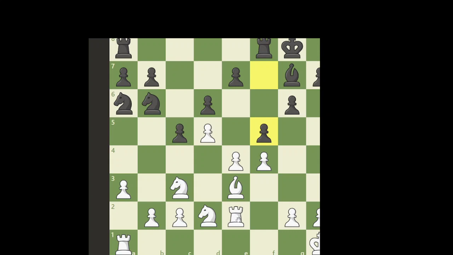Yes, f5, and so destroy white's center. And after rook d1, if black captures on c3, they have a big advantage. So, for example, bishop c3, and it's a big advantage for black.